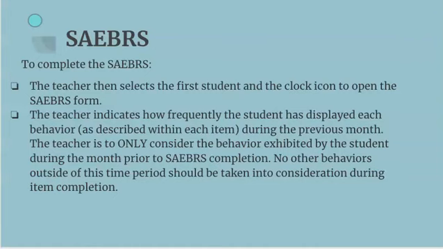Once you have selected screening and found your class list, the next thing that the teacher needs to do is go to the student's name that you want to begin doing the assessment on and click the clock icon. Something that is important to remember while you are completing the assessment for students is to only focus on the behavior that is being currently displayed by the student. So you should not be reflecting on behavior that was done several months ago, but really focusing on what they are showing you currently in regards to behavior and academics.